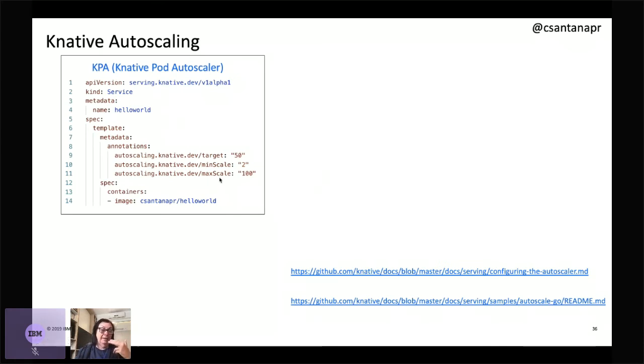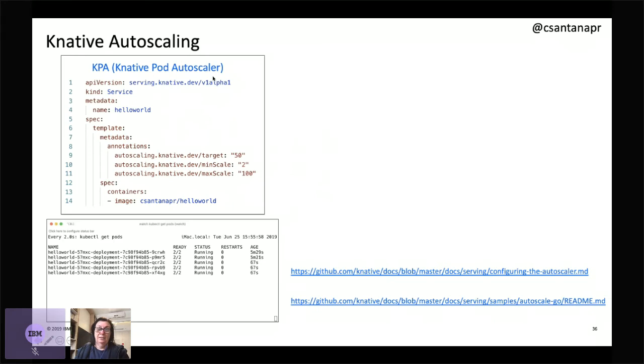It will scale up in a way that each container can serve 50 requests in parallel, but if there are more than 50 requests per container, another container will be spun off, up to 100 containers. So this is the Knative pod autoscaler.